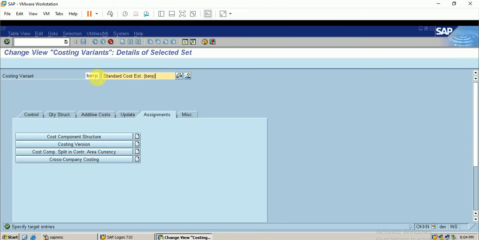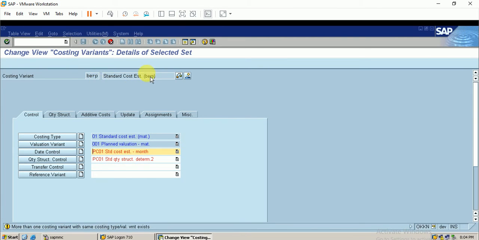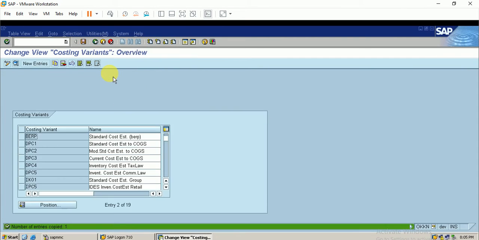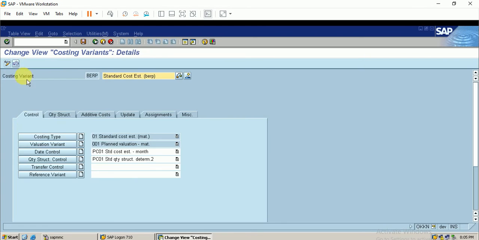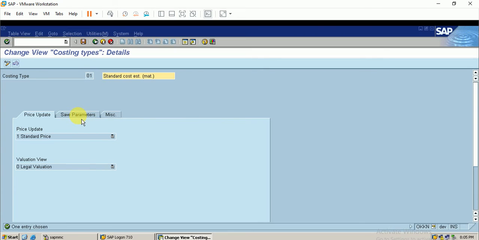I will click on enter. Okay, I will save it. The costing variant has been created. We can modify it. I just select it and okay, the costing type 01 has been linked over here.